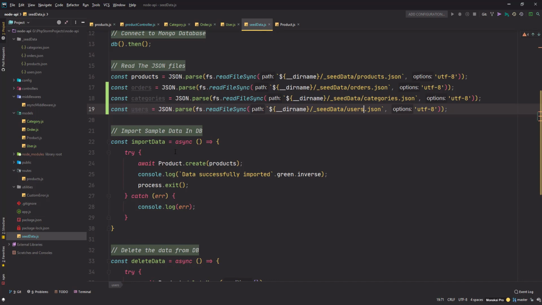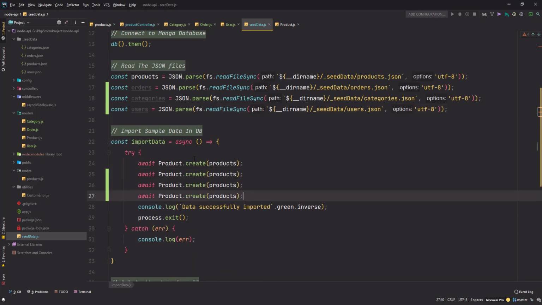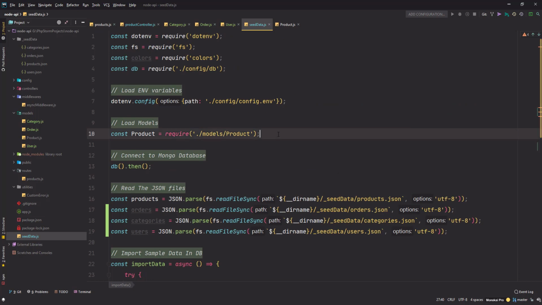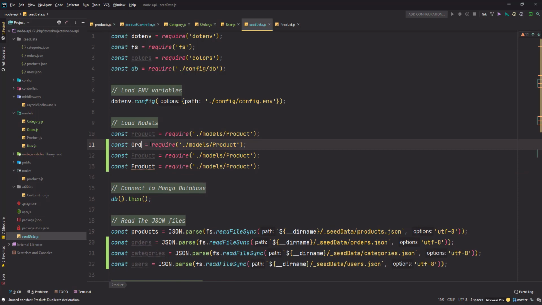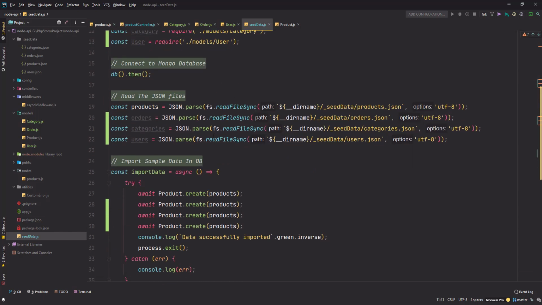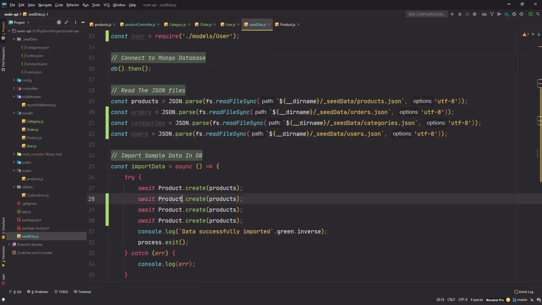Okay, now I'll import the schemas as well, or models. Oops, so this is my order, this is my category, the last one will be my user. Now I'll go down here and I'll replace this with category.